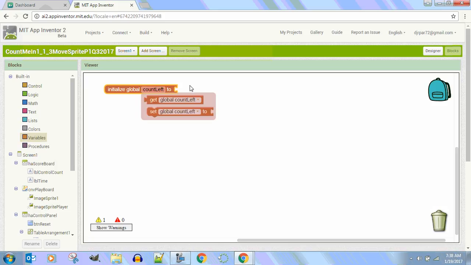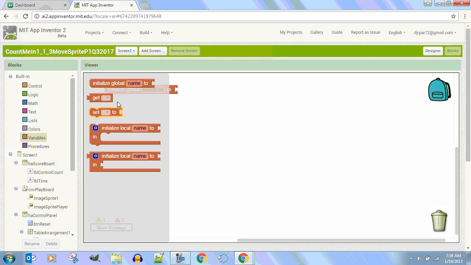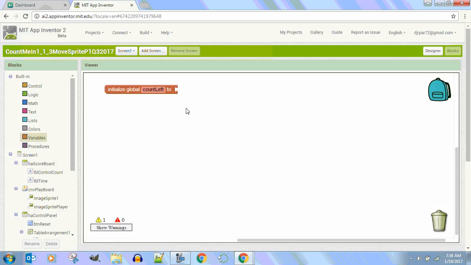The reason I'm going to do count left is because I'm getting ready to do count right, and I don't have to erase count every time. It's in the variables box. Everybody see the variables box? Thumbs up if you see the variables box. It's right underneath colors and right above procedures. You're going to drag over initialize global variable name 2.